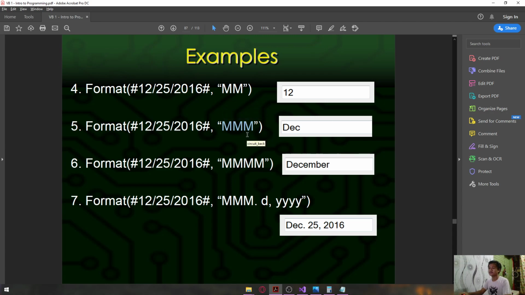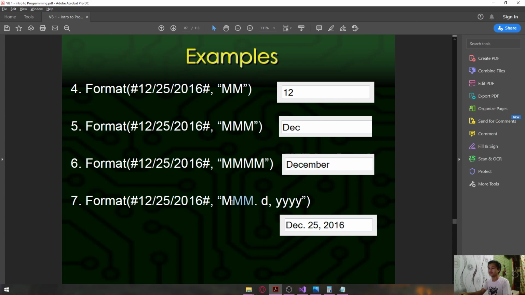So if it's December, then it will only get DEC. If it's January, then JAN, and so on. And if it's the complete December, then you have to put 4M. It will display the complete name of that month, which is 12, of course December.